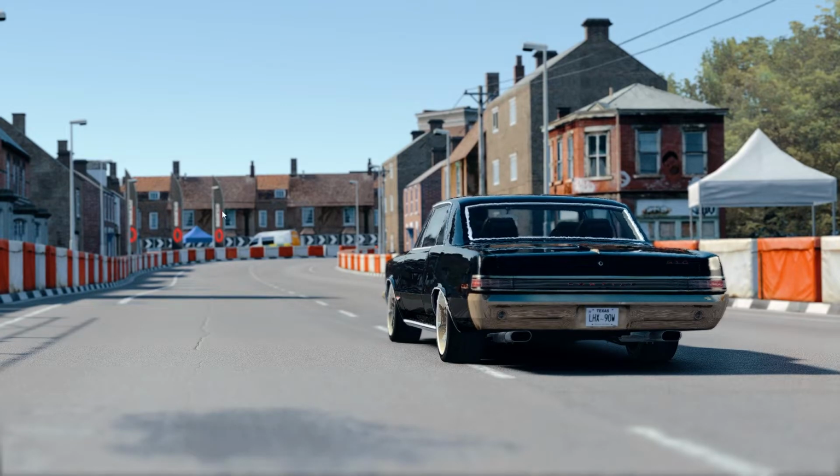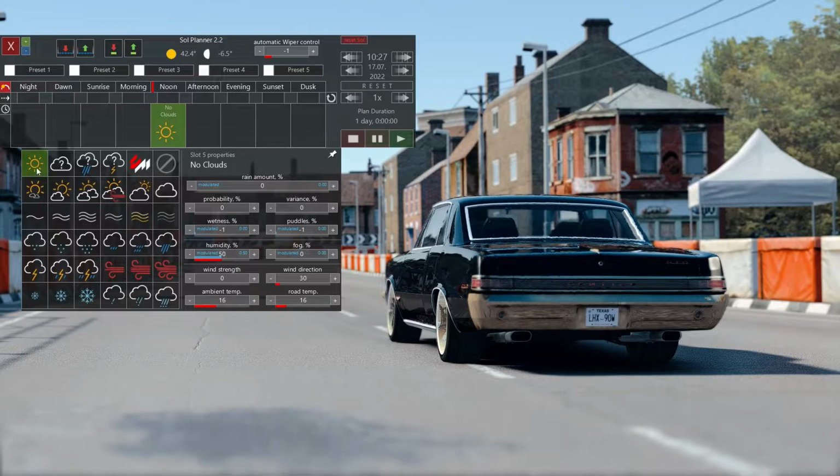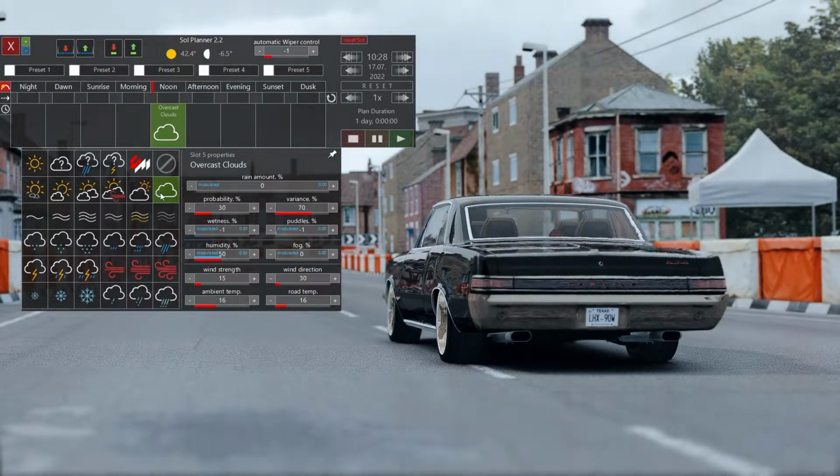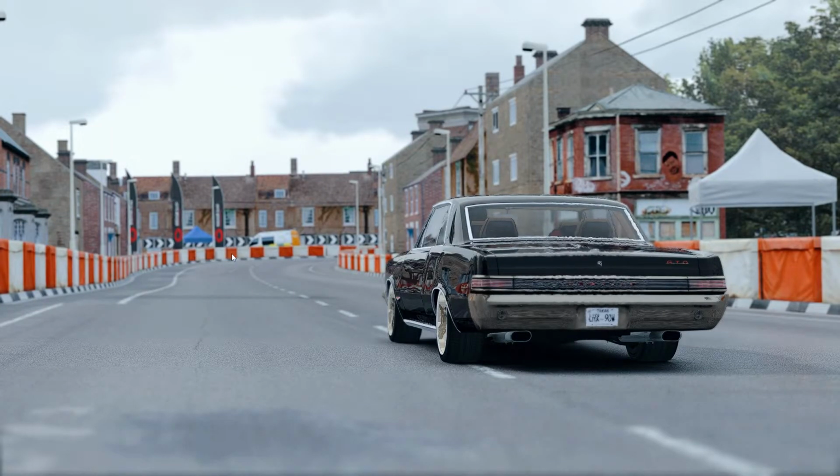Now I'm going to show you the importance of Sol and Horizon Shades. Why do they work in tandem? If you're using Sol Planner, right now I'm using clear, but if I use the overcast clouds, it's going to change the scene drastically.